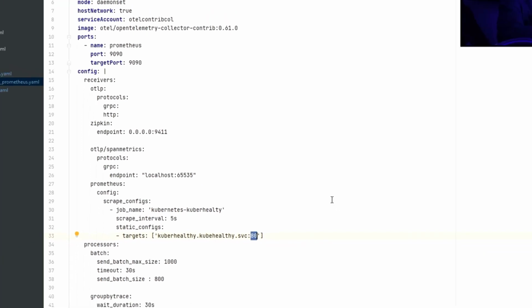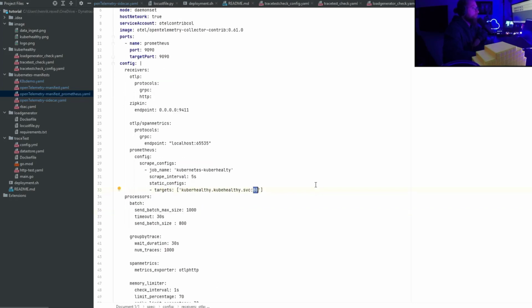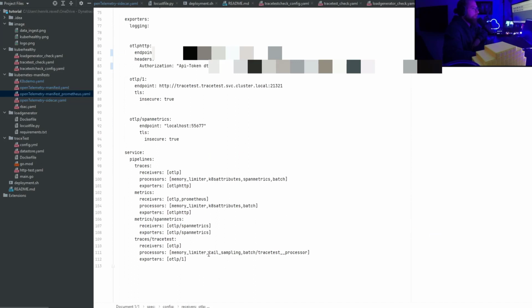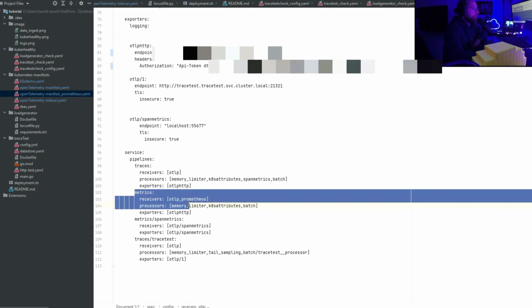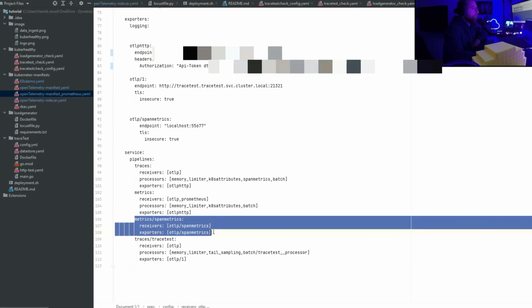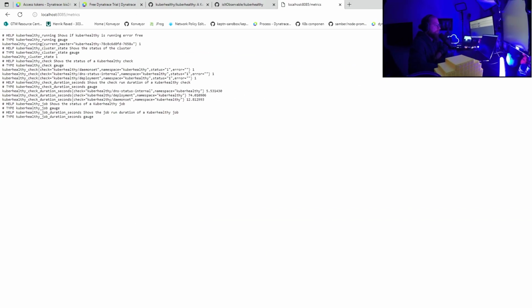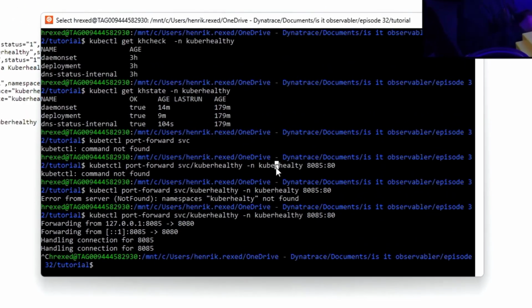Out of that, the only thing that I need is to add this receiver to the metric pipeline that has been defined. If you scroll down, you can see that I actually have 4 pipelines: one for Tracetest, we'll see it later on, one for metrics, and one for span metrics. Span metrics is a technical one, so don't pay attention to it. But here in metrics, I'm receiving OpenTelemetry and Prometheus, and I will push it to OpenTelemetry HTTP, which is in fact Dynatrace. All right, so let's apply this one, and that will allow us to get metrics back in Dynatrace.